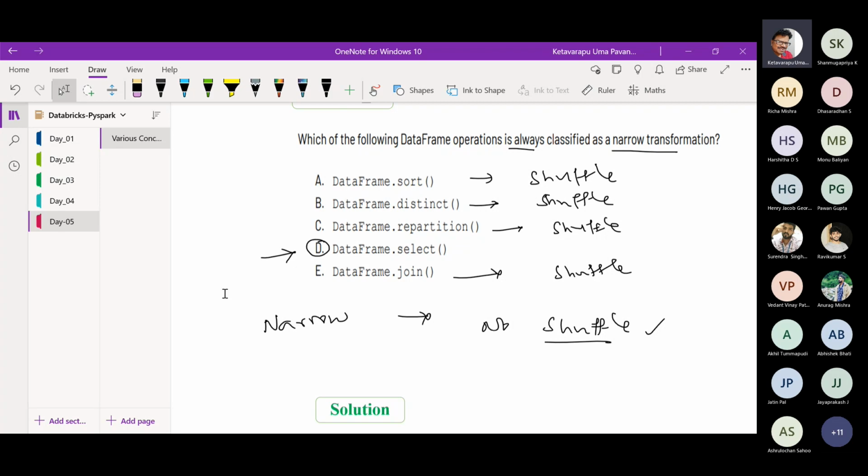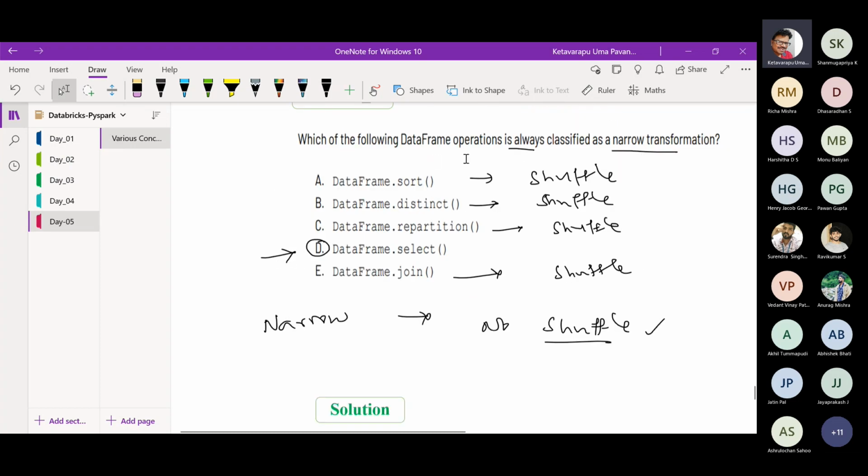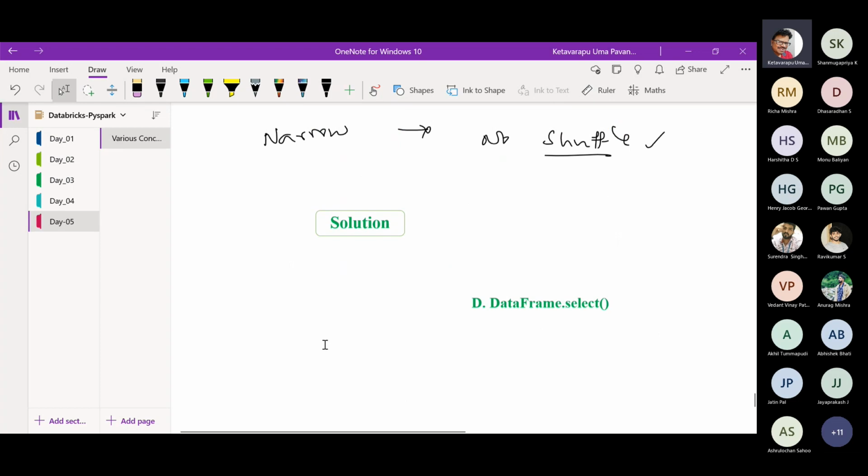We have had complaints on join from S12 till today, guys, because the way join utilizes resources is amazing. It's a taskmaster, picking up all the resources and making use of them. Okay, so this is how you refer to the usage of narrow and wide. So the data frame operation that is always classified as narrow is nothing but the select statement.